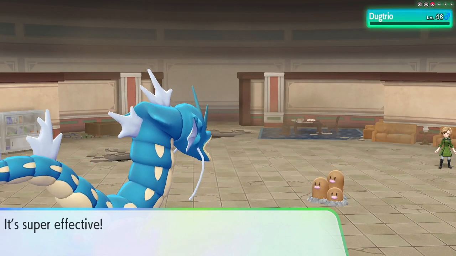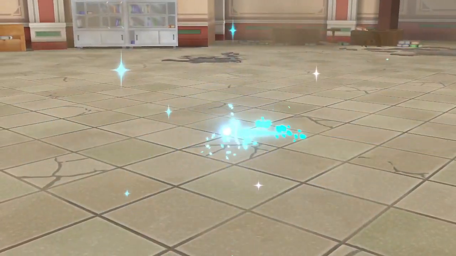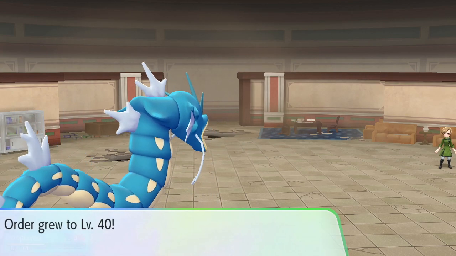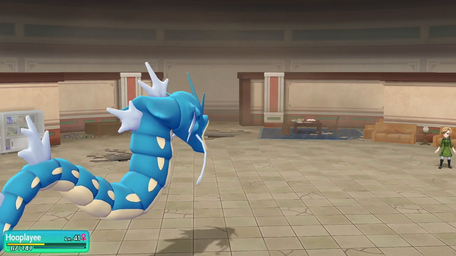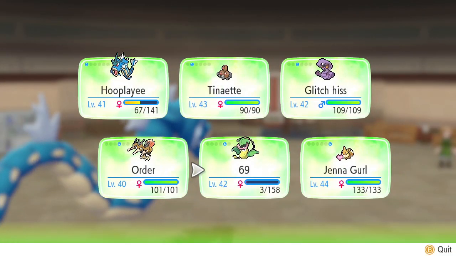Hopefully we can one-shot, because Duck Doritos is frail as glass. And just not have to worry about it anymore, possibly. Well, hopefully we won't have to fight too many more trainers like that, because yikes, yikes, yikes. Oh, you're not done yet.